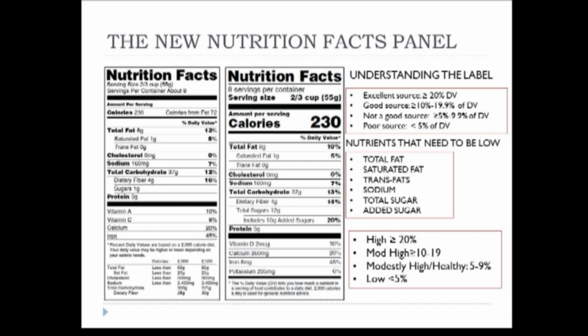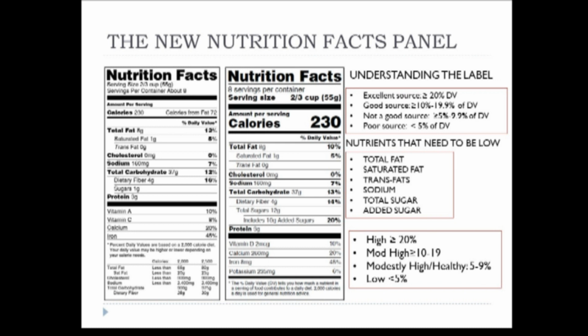One thing that's new is that the new Nutrition Facts panel has added sugar, and we know that the government's cutoff for added sugar is 10% of the DRI calories. This is a reminder as well that total sugar doesn't have any government cutoff that's imposed, but in the context of this class, because of support of NIH data, we are going to use less than 20% of the DRI calories as our cutoff for total sugar.